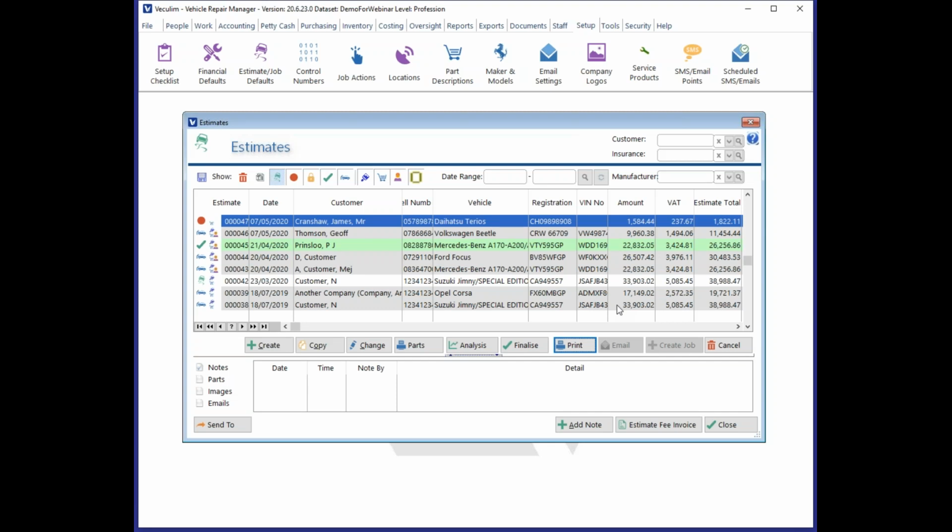So that's just a couple of ways that you can use Veculum to easily change the text that appears either on your printouts or on your screens for easier use of your users. Or the way the data is presented, like in currency or date pictures, you might want to change the way the date is formatted. So instead of 07/05/2020, you can change it to 2020/07/05, for example.